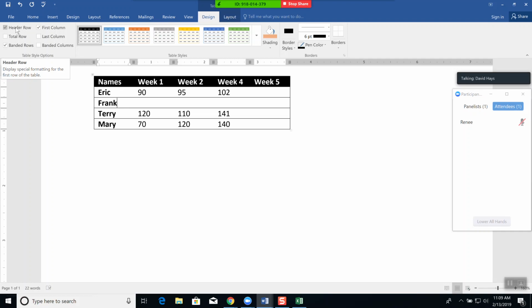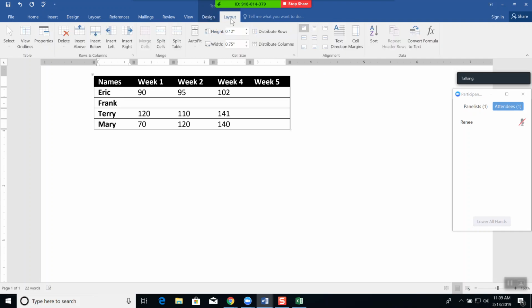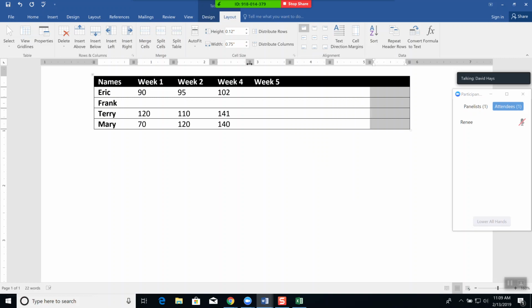This is what indicates you have a header row. Over here, here's some commands for inserting rows above, below, insert to the right. So like if I have week 5 here, looks like I can click this button, insert column to the right, insert another column to the right, another column to the right. And so then I can very quickly build this week 6, week 7, week 8.